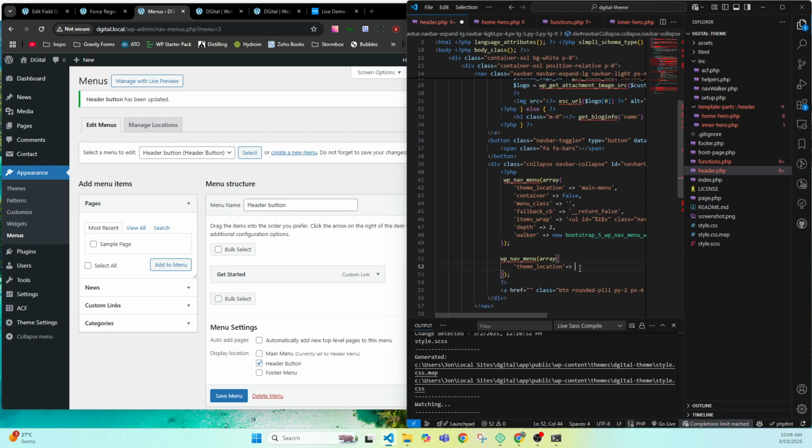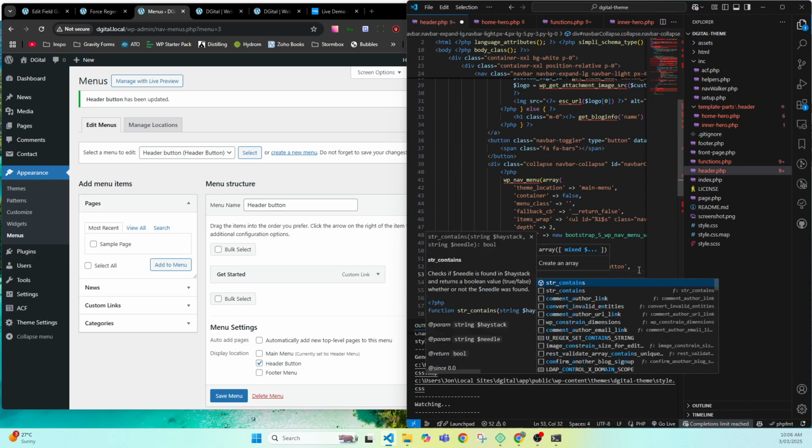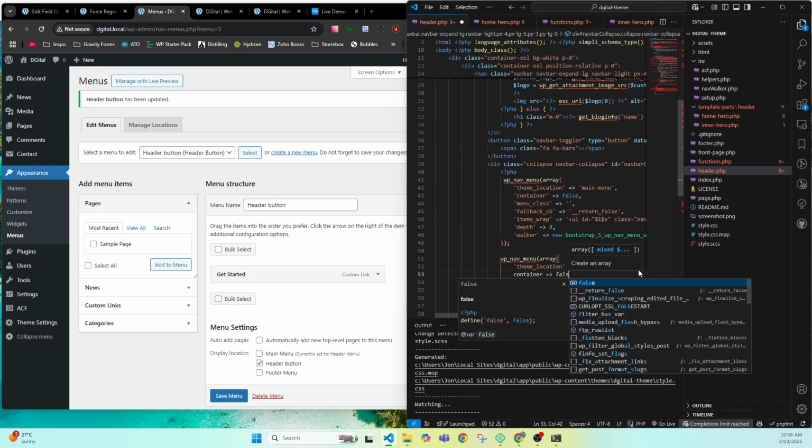Come on, John, type. Header button. We want container to be false.